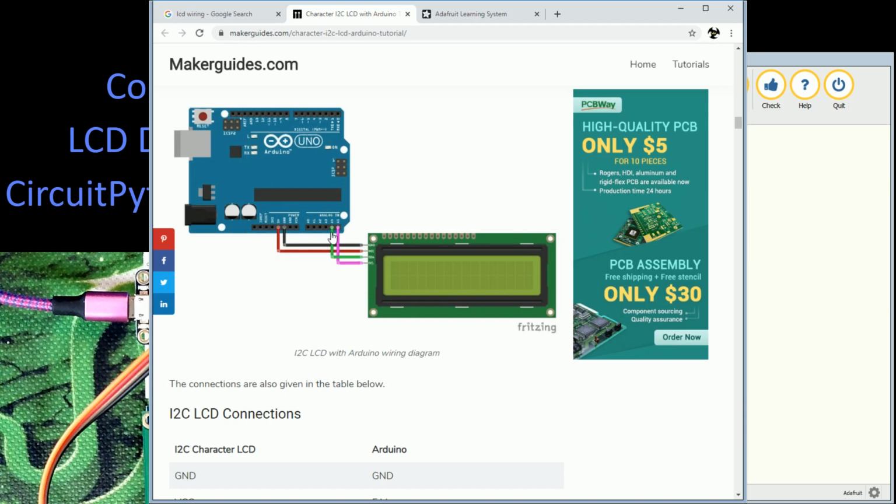Different boards have different ones. On the CircuitPython board, I'll show you that. It has some dedicated pins that use it. But basically the idea is we go there through a protocol. Now the difference is, and I'll show you what the difference is, that we don't just hook up to all these pins that are here anymore.